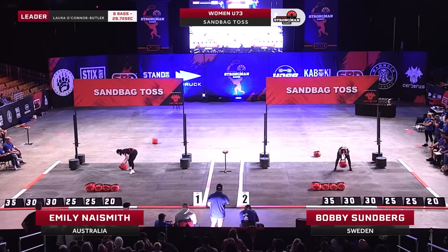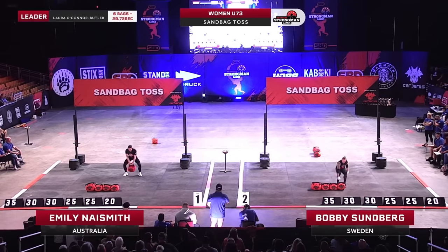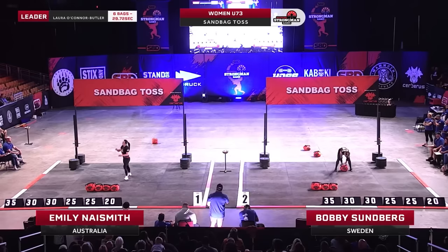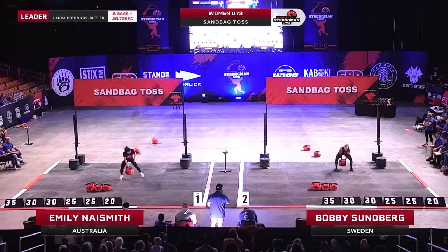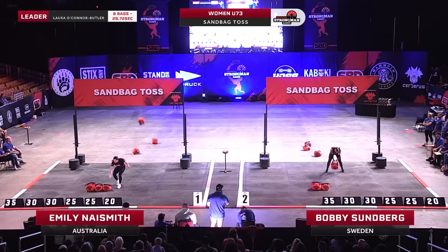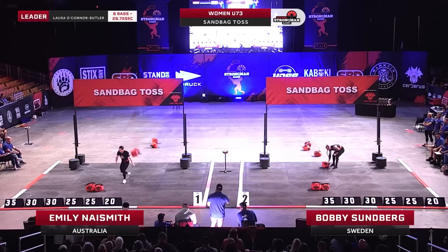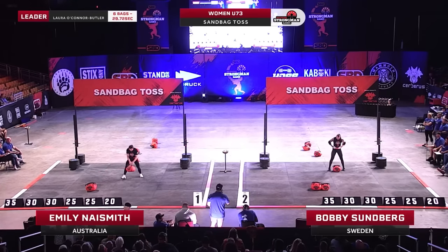Not enough distance from Naismith. Plenty of height. See, Bobby really taking her time on those swings, really staying calm and collected, and it's working. And again, onto that 30-pound bag now. Neck and neck, both ladies on the fourth bag. Oh, so close. Emily taking the lead.